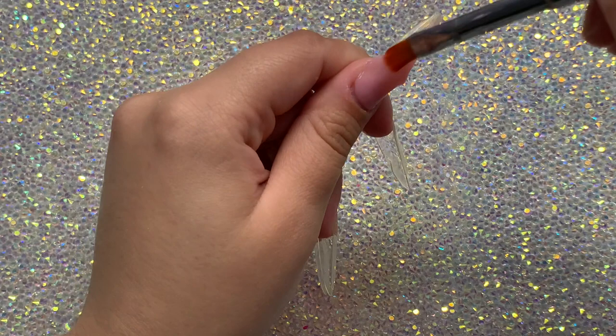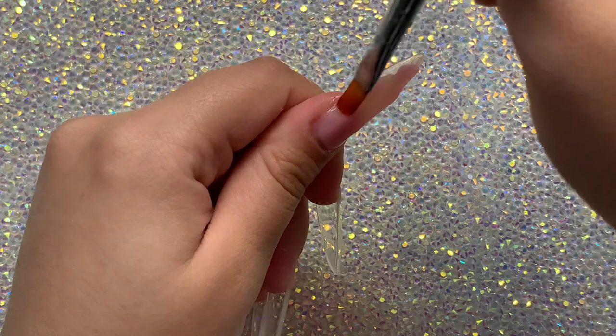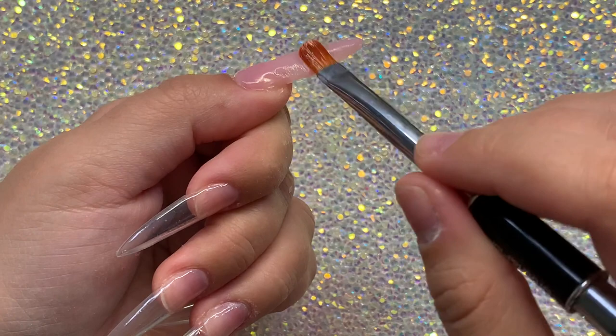And this is just like a nude pink, and I just wanted it to go with the vibe of the whole nail set that I was going with. So I put a nice bead, cured that for 60 seconds, and then I'm just going in to build my apex, and I cured that for 60 seconds. I'm doing that with my thumb and my index finger.